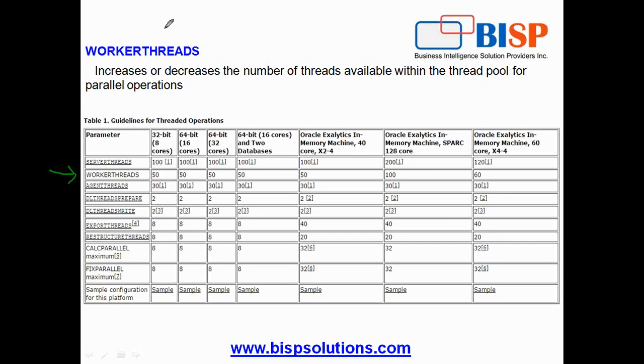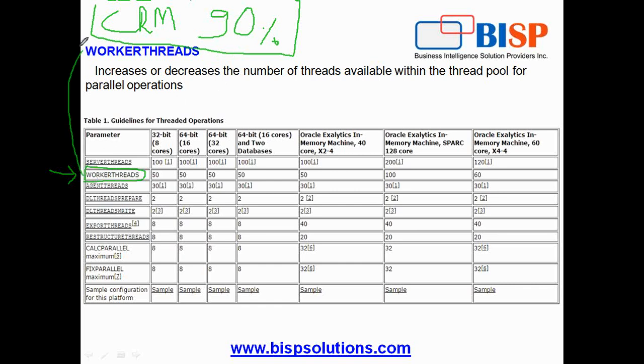As I said, I work for a Salesforce CRM application. The data volume is really, really high. So 90% of my resources are used by only one application, the CRM application. I want to allocate 90% of my resources to one application only. So it is possible to allocate threads, or you can manually define how many threads can cater to my one application. You can define the number of threads. You have more control to increase and decrease the number of threads available within a thread pool. 90% of resources are allocated to this.